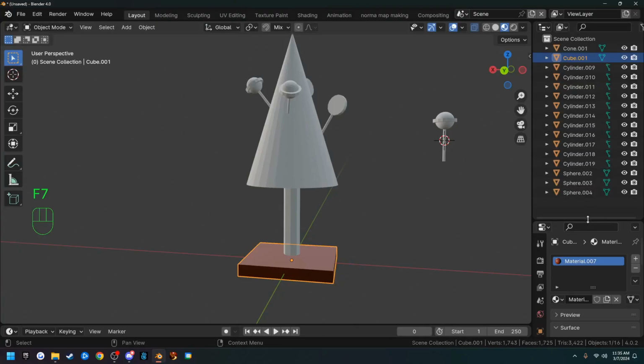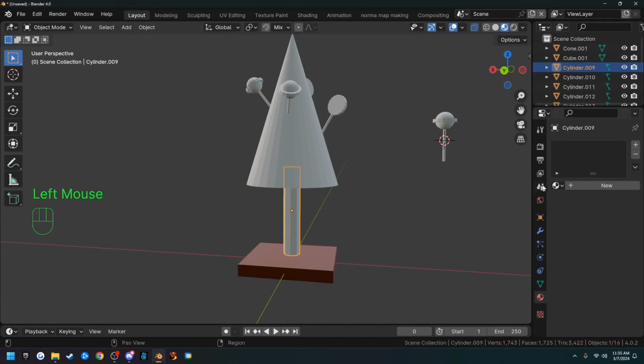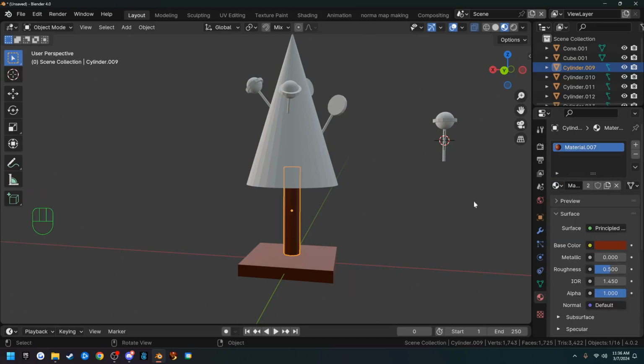Okay, so that's done. So let's move this back up because we don't need to see all that. And our material 007, so we can select this and now hit our little drop down and all those crazy materials are gone. So we can just choose that and that will add the material to both objects. And you can see that it's on two objects by this little 2 here.